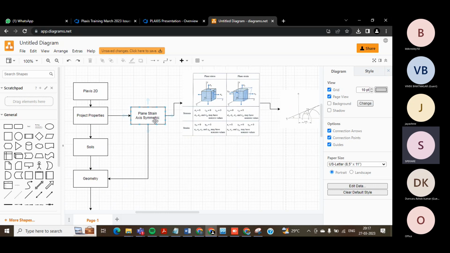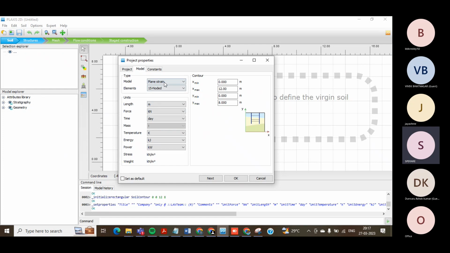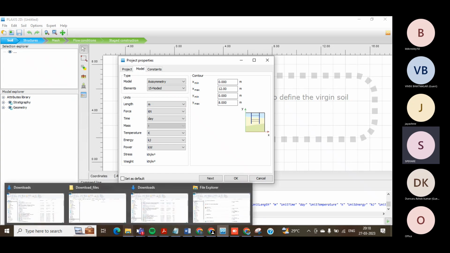From here itself, we have something called axisymmetric conditions, right? So if you want an axisymmetric condition, how exactly it will be represented is, when I select this here, the model has an axisymmetric condition. You should be in a position to say whether it is an axisymmetric model or not.